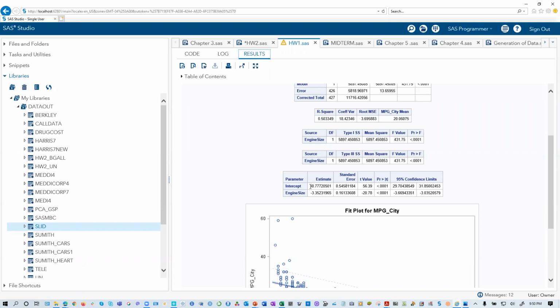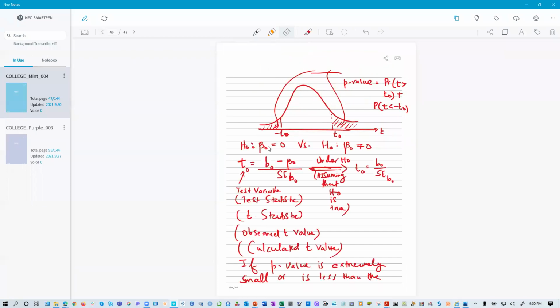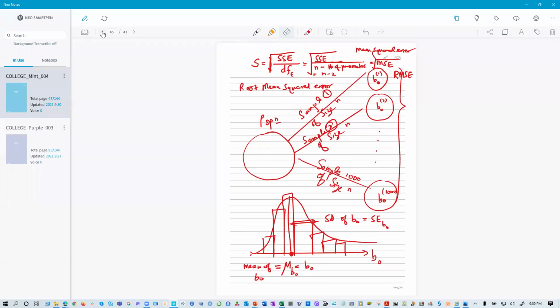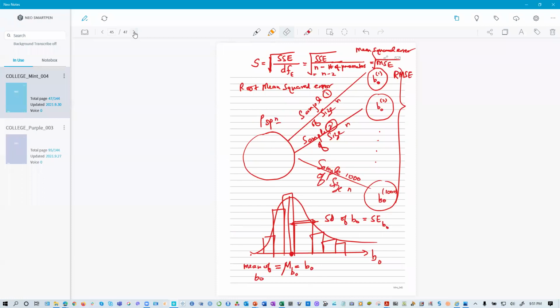If you have to run a test for this guy individually, not overall, you can do that. So it goes with this one. The same discussion you can build up for this one. I don't have to write that one. In a similar fashion, the only thing is the subscript that you have to change, this one to 1. That's it. When I do it for this one, you know that a similar discussion can be applied to the other one.